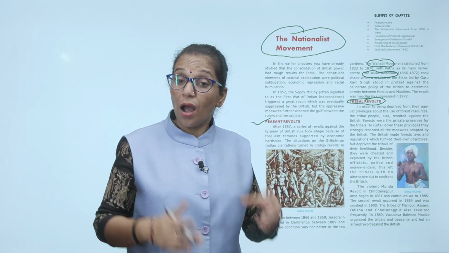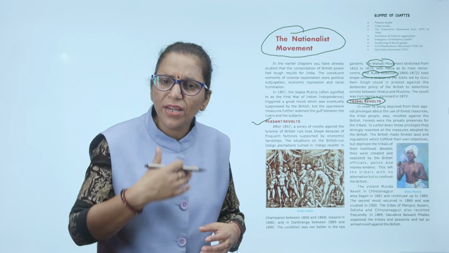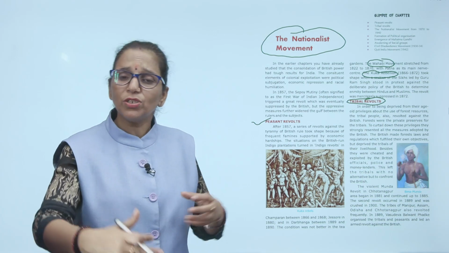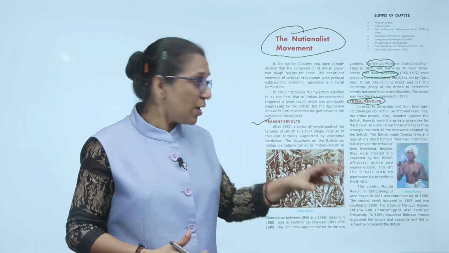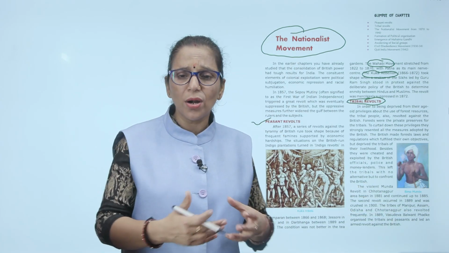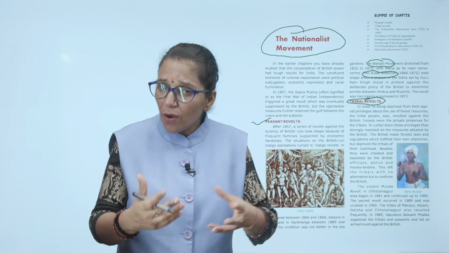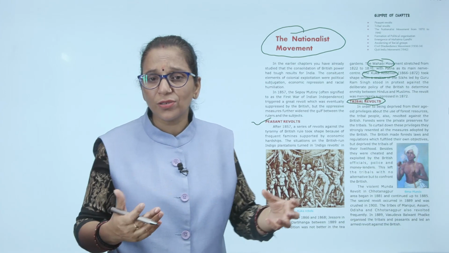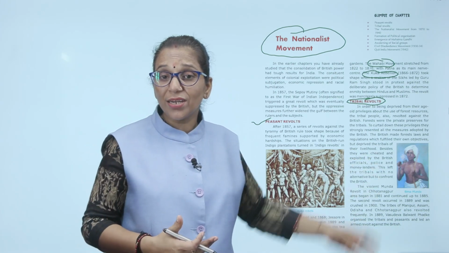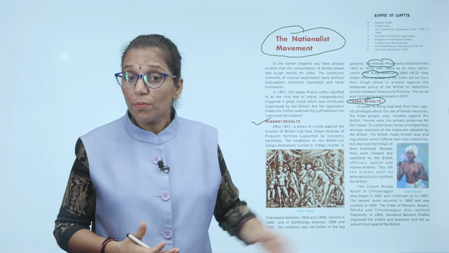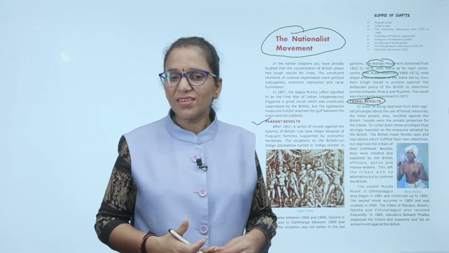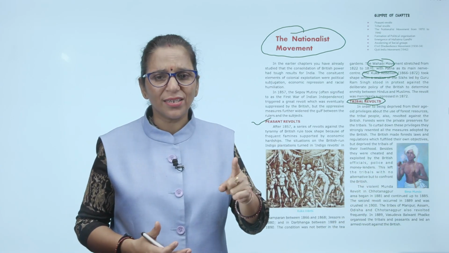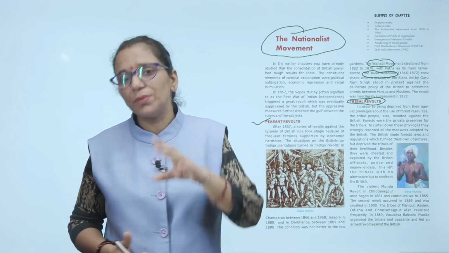The Britishers made so many forest laws, so many regulations and acts which fulfilled their own objectives. The tribal people were not allowed to enter the forest, they were not allowed to collect forest produce. So how would they survive? Their livelihood was snatched. Besides, they were cheated and exploited by British officials, police and moneylenders. This left the tribals with no alternative but to resist the British.